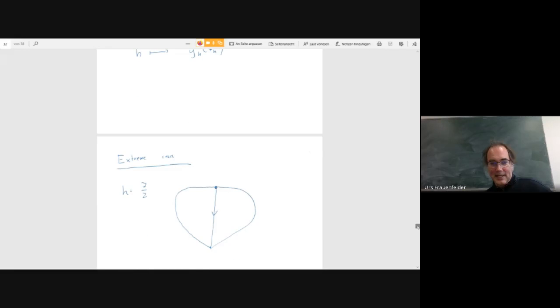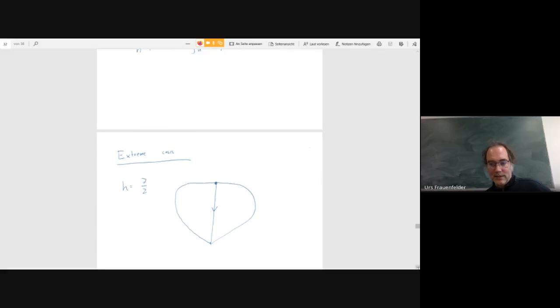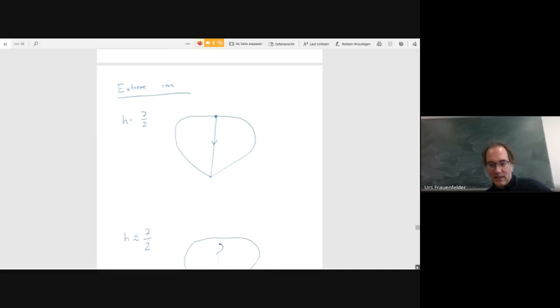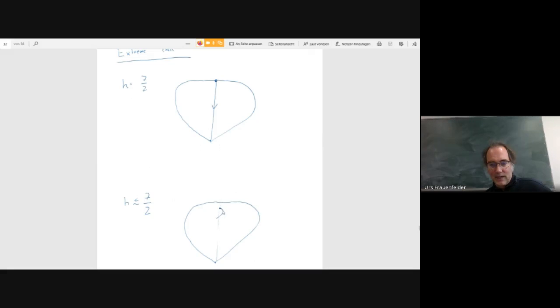And now we first look at the extreme cases. If you compute this, you will see that this height here is 7/2. If you start here at the zero velocity curve and the electron is here, then what happens? It just falls down like this. So we start with zero velocity, but then it gets accelerated and then falls down. And then we can do it with just a little h, almost close to 7/2. Then we have a little velocity in the x direction, but not for very long. And then it will be very close to this orbit, so it will come back. And then the y derivative here will be negative.